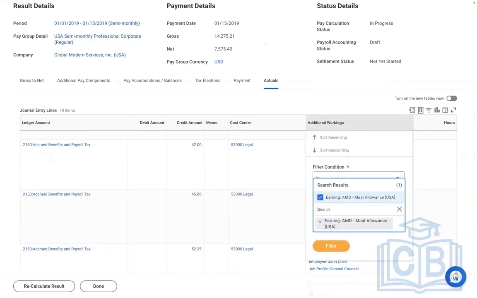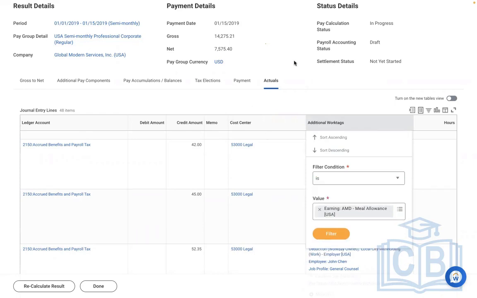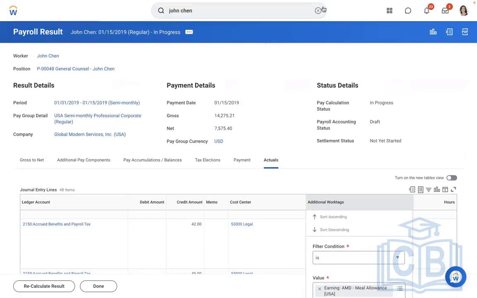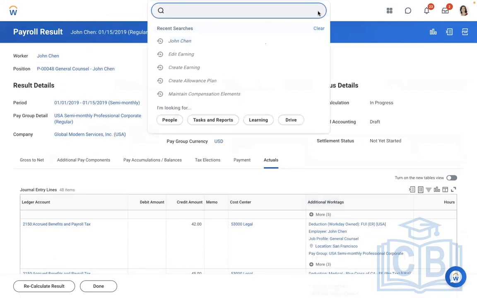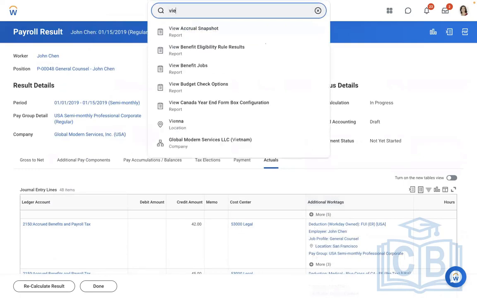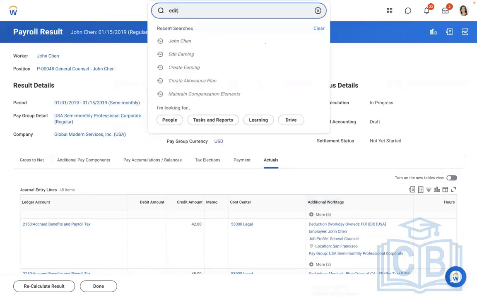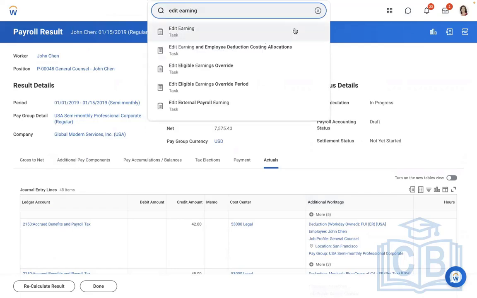Loan amount is not processed. Now let's troubleshoot. I'm thinking it could be eligibility criteria.